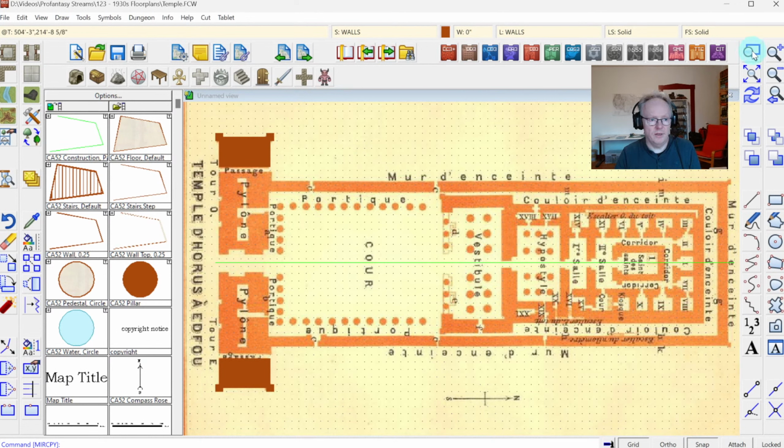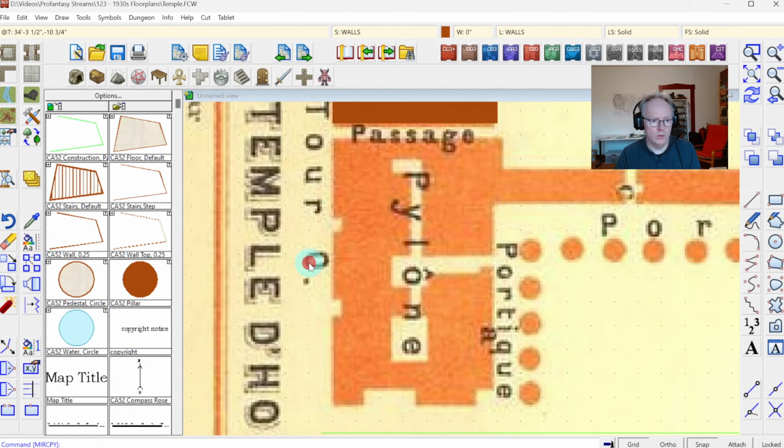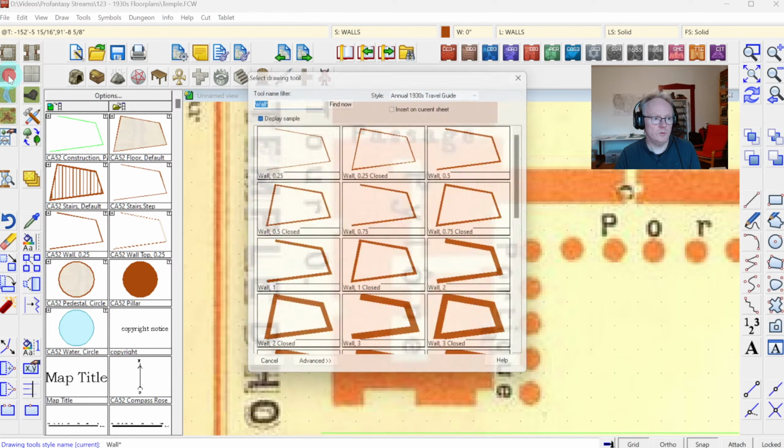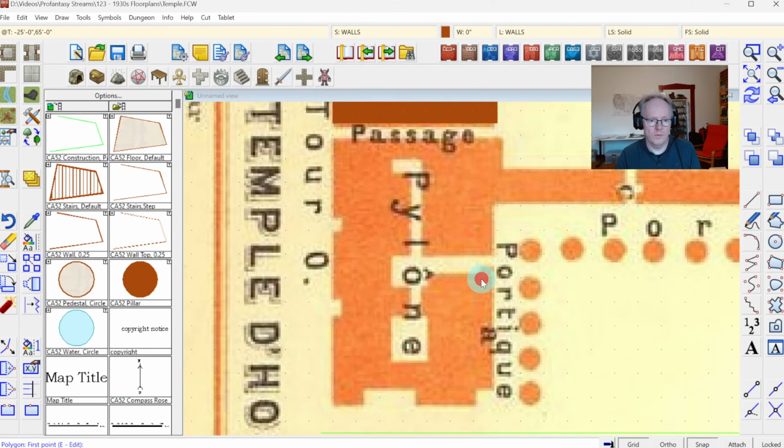So that's pretty nice, and we can go on with drawing the next section of our wall. I'm going to do the rest of the pylon here, and I'm not going to do the whole wall in one go. I'm just going to do sections of it, makes it a bit easier on the work. Save in between. Go to my walls again, and now I'm just gonna, see, I can actually draw all the way up to here.